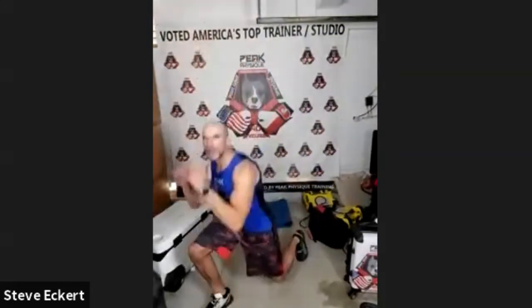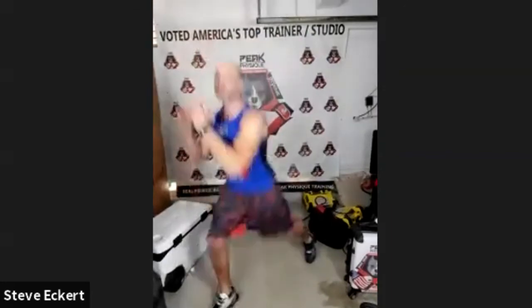Right leg is forward. 15 seconds on the right leg. There it is. I like it. Get some air. Upper body straight up and down the entire time. Pump that leg out. 4, 3, 2, 1. Time. You have the last set of the split squats right here.